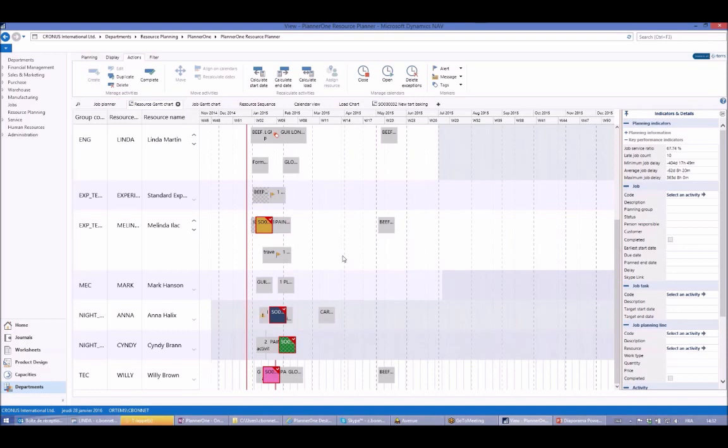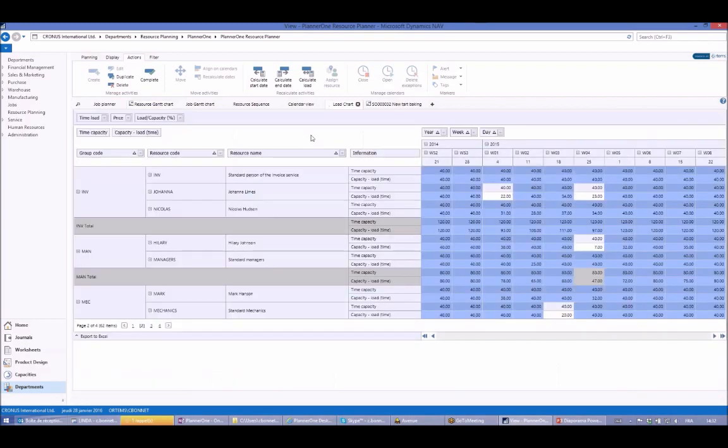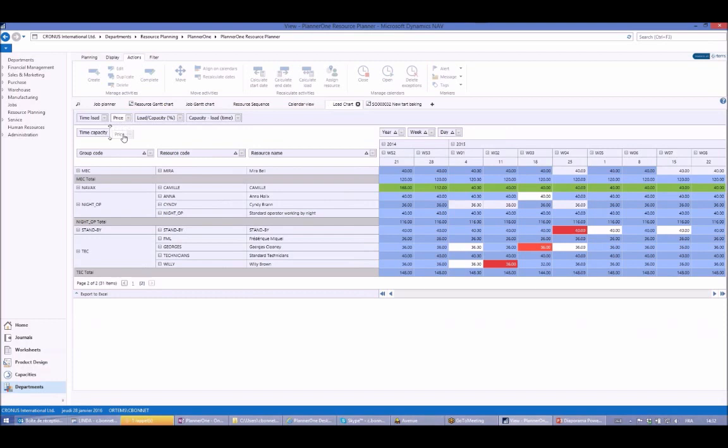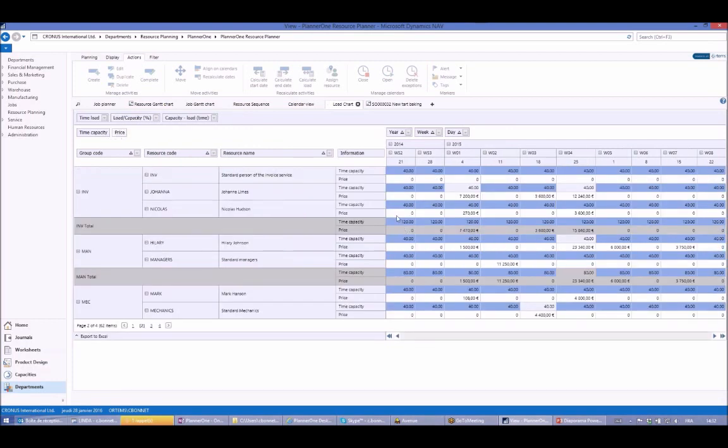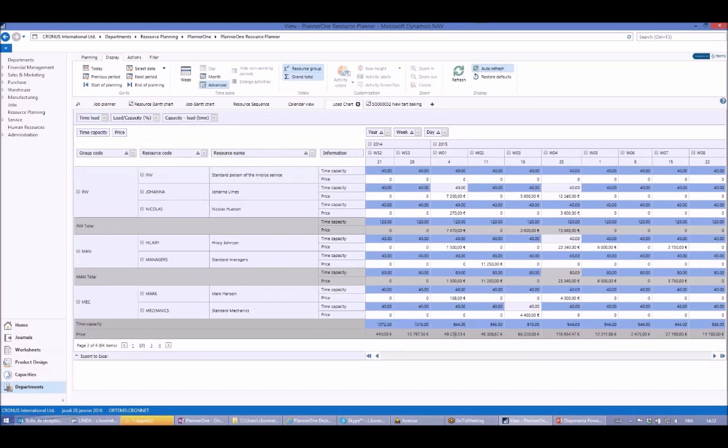Then on the load chart, which is here, you can also have an idea of the invoicing prices that you can get just by adding, instead of capacity, I can add the price. When I have the price here, I can know how much each resource is going to invoice per week, per month, or whatever. So this is Nicholas Hudson invoicing 270 euros on week 1 of 2015. Can get it per groups of resources or for all of my resources, just adding my grand total like this. So this is another advanced thing we have.